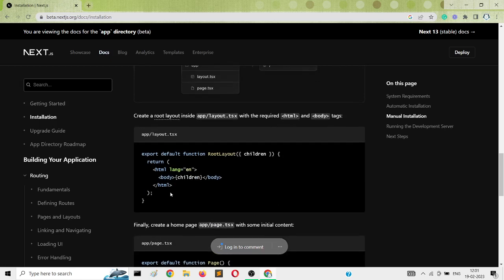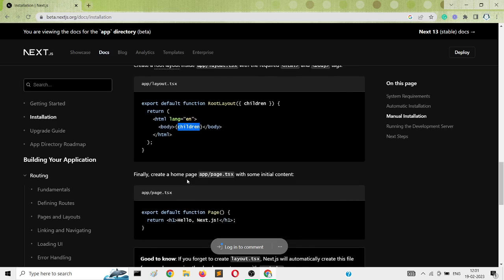And for the layout, we also need to create a root layout in the app/layout.tsx file, in which you define all of the HTML structure with the body tag. Inside the body you will have the children, and every page will come inside the children. This is similar to the index.html file which you might have found in React. You have this layout.tsx file.